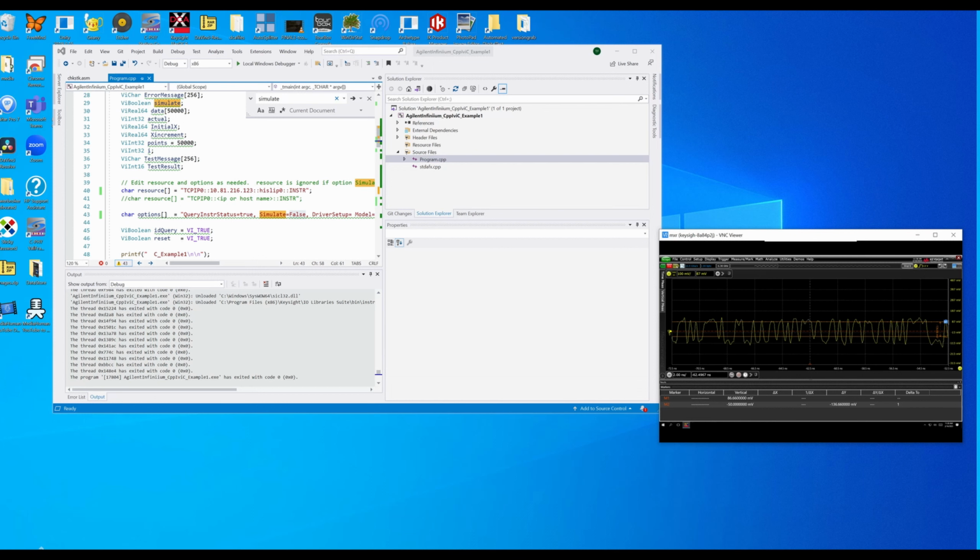If we do a single capture now, we've got a new waveform. Okay, and that's a waveform coming from a PRBS generator, so that's going to change every time. Every time I run, it's going to trigger at a different point. And I'll show you how we can compare the values.